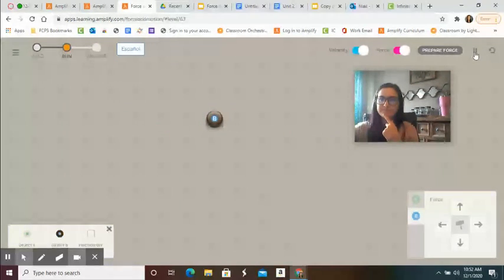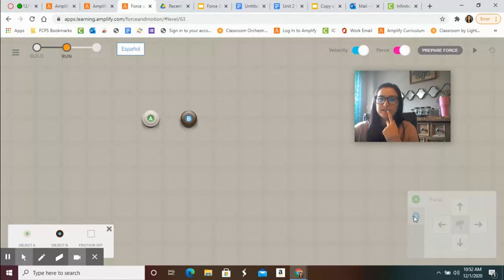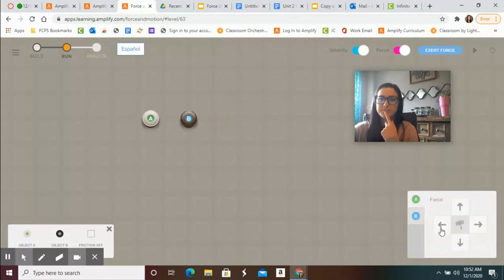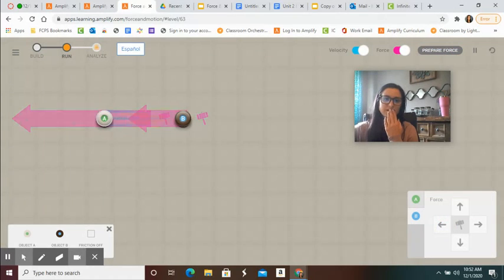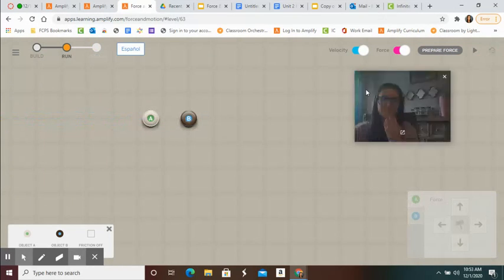Why does that happen? I can make it so that object B, oops, do not want that, but we can do that. So now both objects are moving in the same direction, and I can see that they're not going to collide because object B is way heavier.